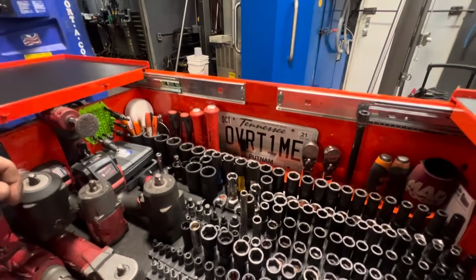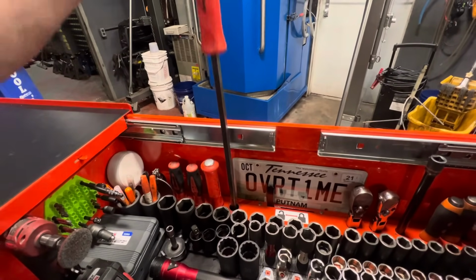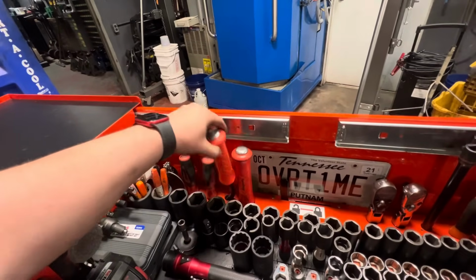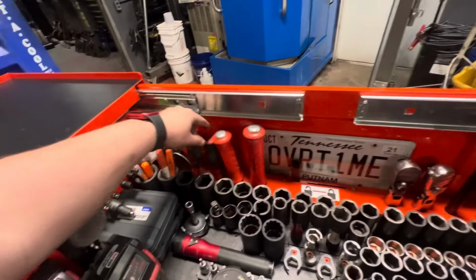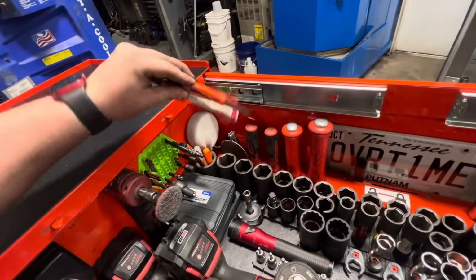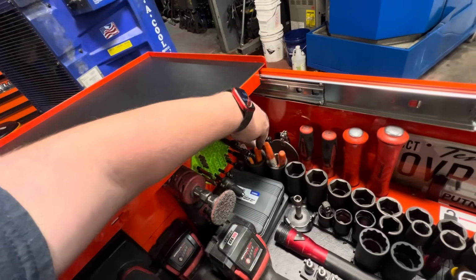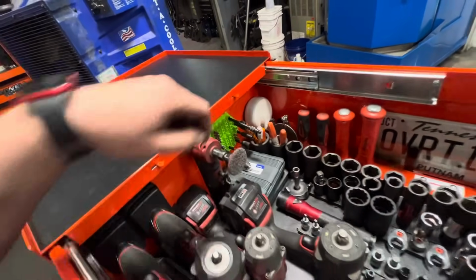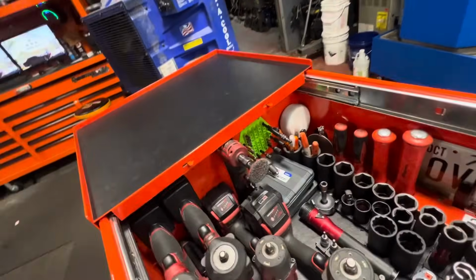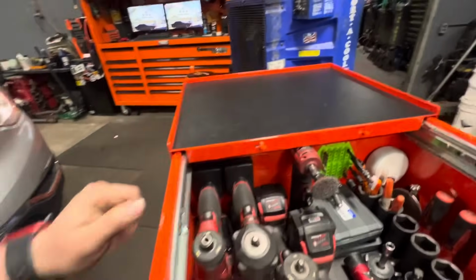Starting from the back, I guess, I've got my normal go-to grab. I think this is the 36-inch pry bar, brake caliper pry bar. And then the other ones is just Phillips head screwdriver, flathead, my pocket screwdriver and stuff. Normally that's in my pocket, but I don't have a uniform on today. Some other go-to grabs, highlighters and pens and stuff. Big blind old man mirror, because I'm going to be able to see things. These are my normal go-to grab bits that I use.